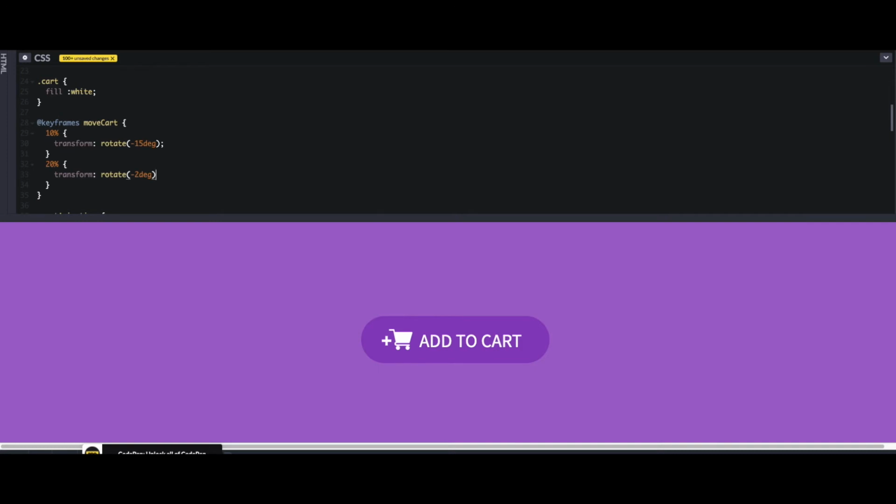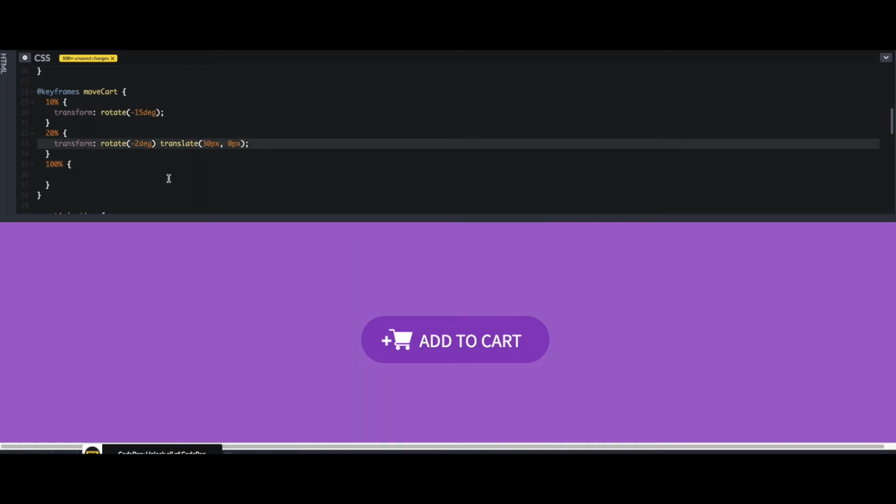So I'm gonna minimize the rotation, and then we also want to translate the position of the card to the right. Basically we're saying that the card is already pushed to the right by 30 pixels, and in the final frame I just copy it.